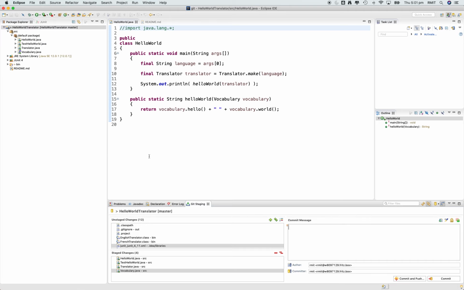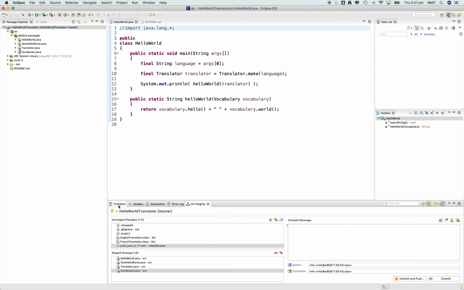All right, so whoops, what have we just done? All right, that doesn't seem to have done anything. Anyway, we're committing. I think when you click commit from the file menu, all it does is bring up this Git Staging tab and put the cursor in this box. So we were already there, so it didn't seem to have any effect.